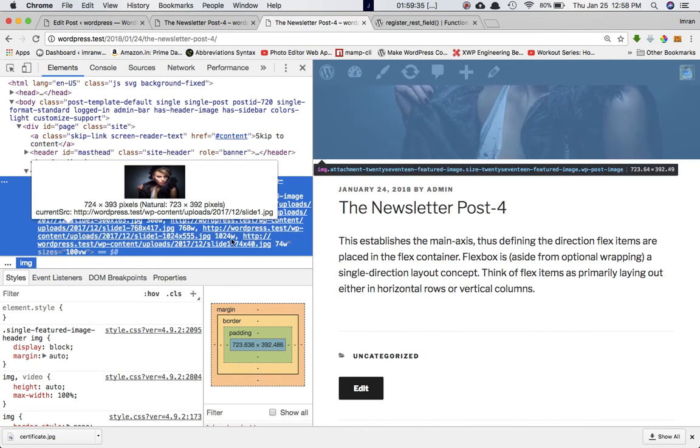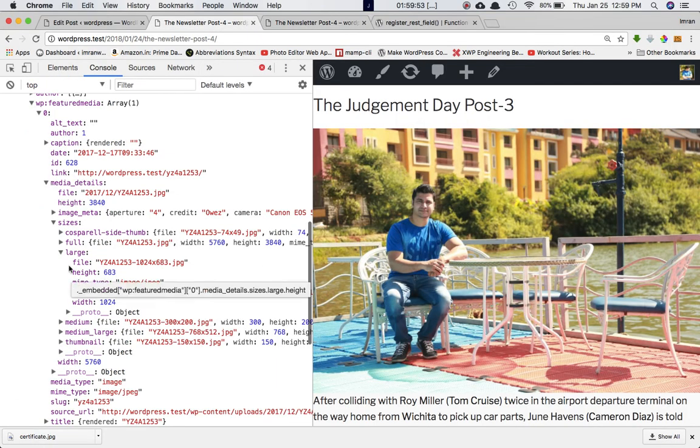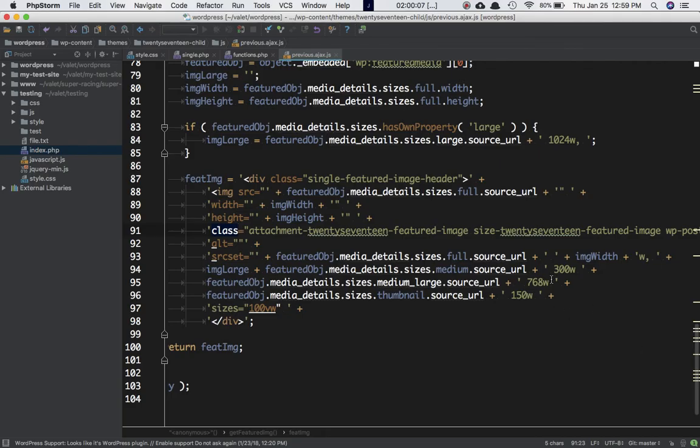Similarly, if image large, I'm using the image large that I've retrieved from here, and then using the medium source URL for 300 width, the large source URL for 768 width, and thumbnail for 150 width, because these are the widths that have been defined in the post object as well. You can see that the full width is this, the large is 1024, medium is 300, medium large is 768, and thumbnail is 150. So that's what we have defined over here as well.